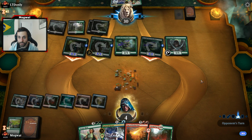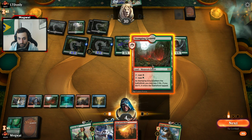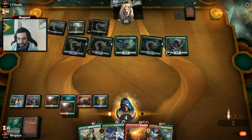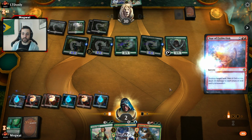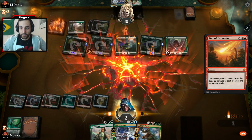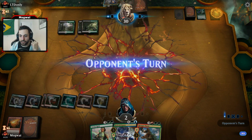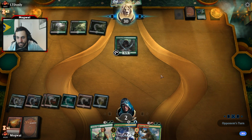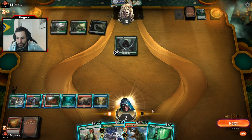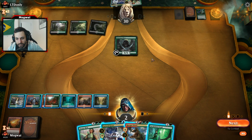And we're taking quite the hit here. Don't get me wrong, but 1, 2, 3, 4, 5, 6. We gotta play this. Pay 2 life. And we get Star of Extinction, baby. Out of here! And now we slow him down significantly. Now he's literally top decking. And we can play the Ravager Worm. I could have destroyed one of the other 2 and then played this to destroy his lands. That would have been better, wouldn't it?